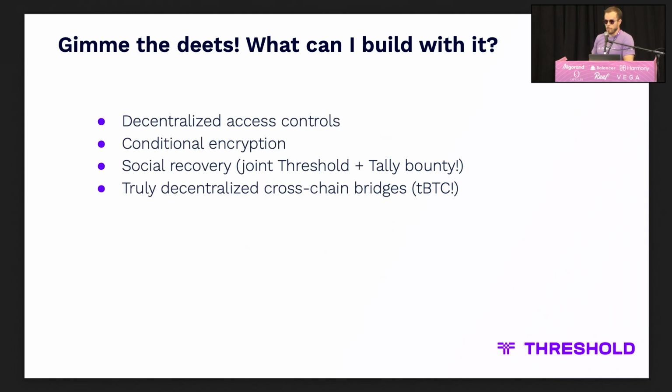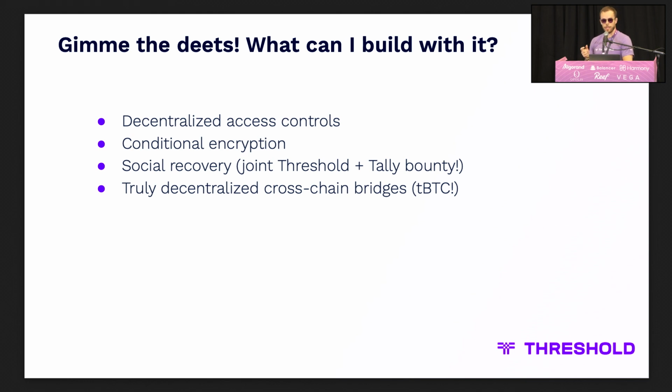So that's all great, but what can you as a developer actually do using Threshold with all this fancy threshold cryptography? A lot of things. Decentralized access control is a super interesting one. If you're building an application and your users are storing private data that they might not want to expose to everyone in the world or on the public network, you have basically two choices. You can either use a centralized single server to gate access and decide who can and can't access that data, or you can use Threshold, and specifically proxy re-encryption, to implement those access controls in a decentralized and transparent way.